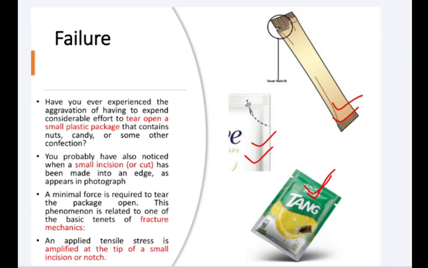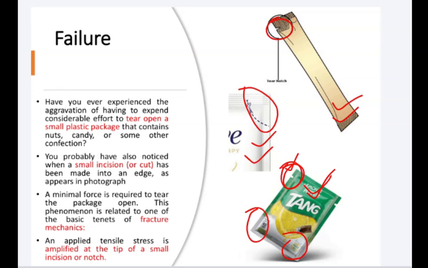It becomes easy when you see a small incision or small cut. If you try to cut from this section, you can easily cut the package, and if you try to cut from here, it is very difficult. So you probably have noticed that when a small incision or cut has been made into an edge, as appears in the photograph, we need minimal force to tear or open the package. Otherwise, we need more force to open the package.